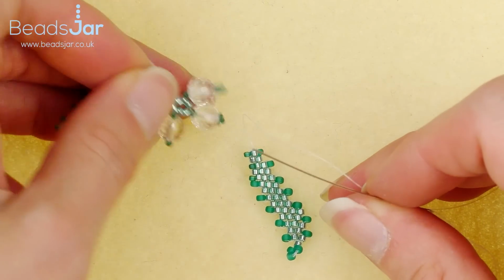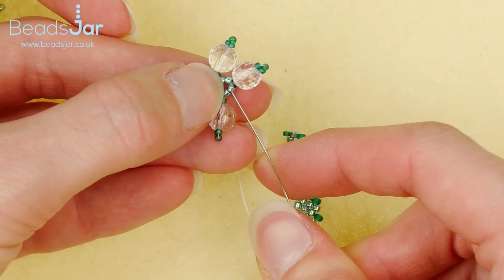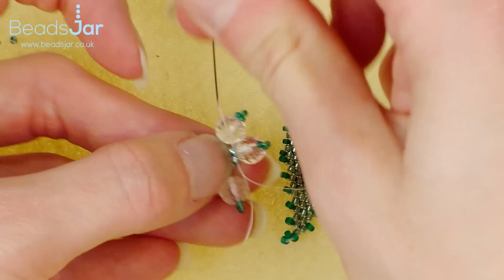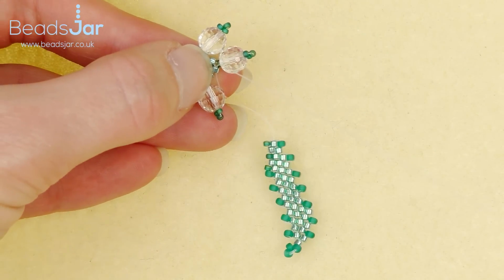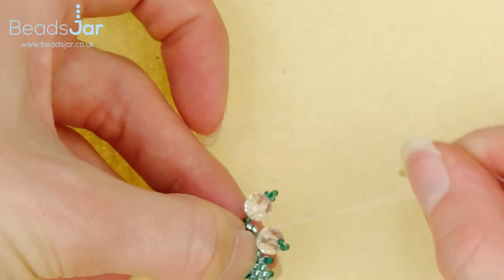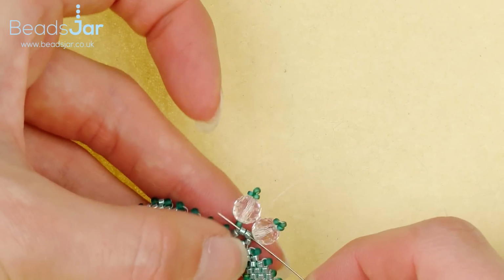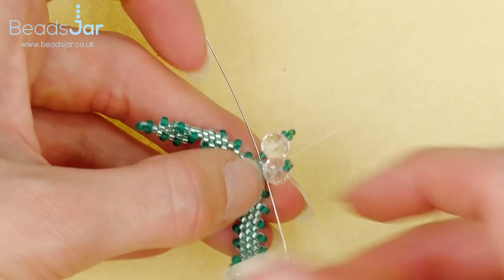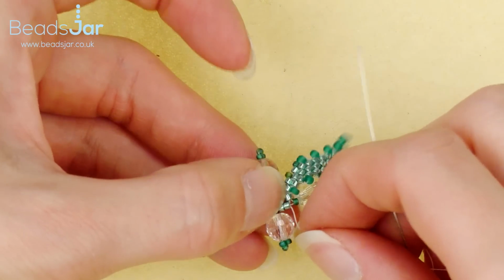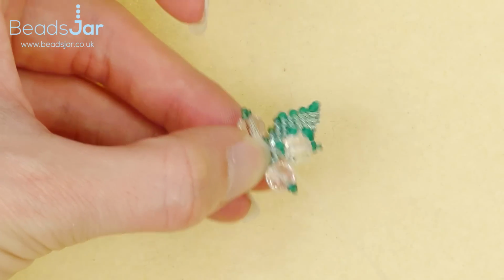So in order to do that, I'm going to get in between the Delica with my beading needle, bringing that leaf up to the project, and then I'm going to go round the circle of Delicas. Nice and steady. Making sure I get through each one.